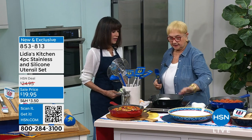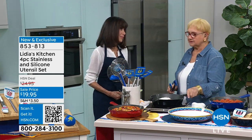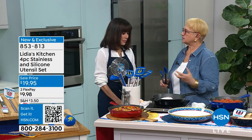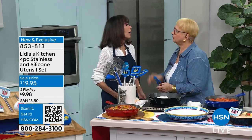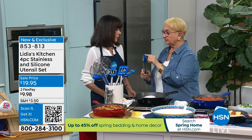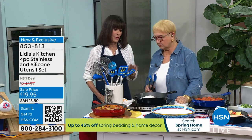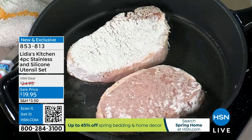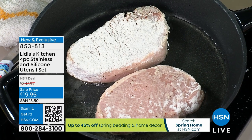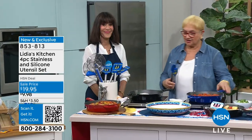Perfect. But also, our pans, the nonstick is very... Love it. Yeah, absolutely. You don't scratch it that easily. It's really solid. But if you have some pans that are nonstick, the silicone will protect. You can even use metal on this, but why, when you actually have a set like these? Exactly. In order to, again, tools are the best in the kitchen.